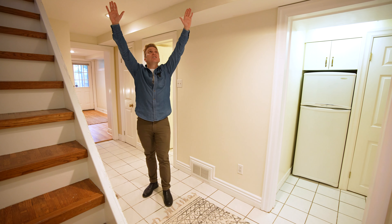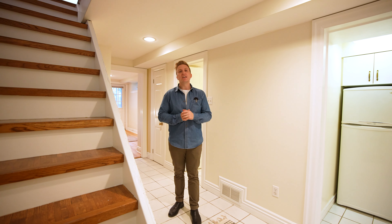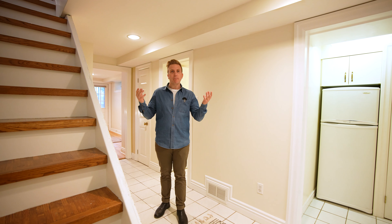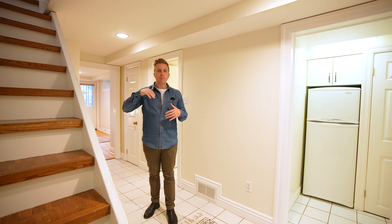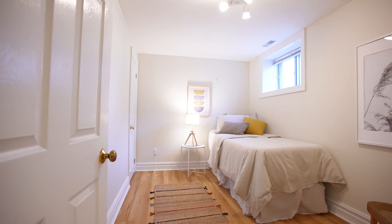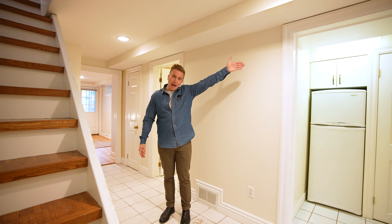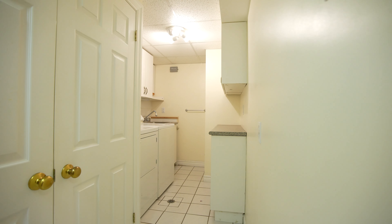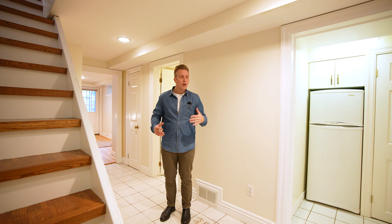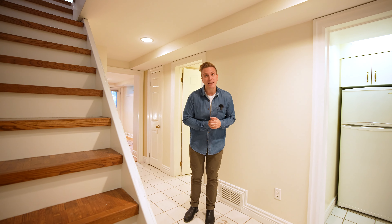Check out this ceiling height — nice, deep basement. Separate walkout at the back. At one point this was its own apartment and the owner lived on the main floor, the second floor, and the third floor. But they reconverted it so they could have the two units split between the main level, the basement, the second, and the third. I'll give you the lay of the land: big bathroom right here behind me, big bedroom to my left, and a large bedroom to my right. Back in the back left corner we have what was the kitchen, which is now the laundry room — but there are still some remnants of the kitchen if you're thinking of converting it back.